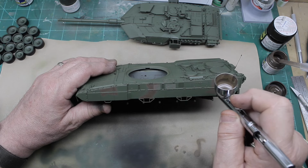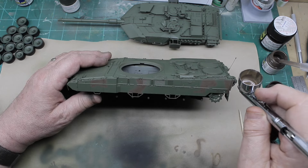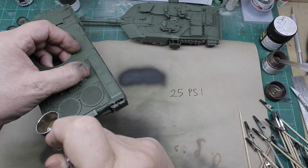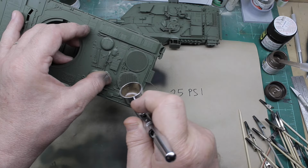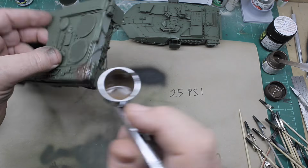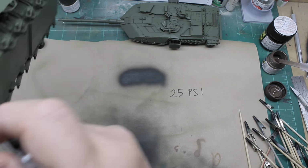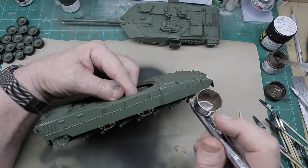One of the things I've said in past videos is that the Bundeswehr is very specific on their paint pattern. Every tank looks the same after it leaves the factory. If they do maintenance, there may be some variations due to the maintenance department's painting. But if it's fresh from the factory, it will have a very specific pattern, and that pattern is going to match every single other tank in that class or vehicle. Such as the Leopard 2A6 won't look exactly like a 2A7, but there will be similarities. But all the 2A7s will all look the same, and all the 2A6s will look the same.